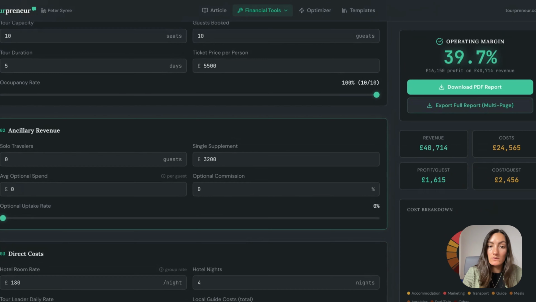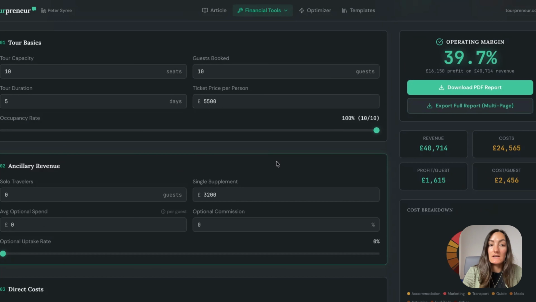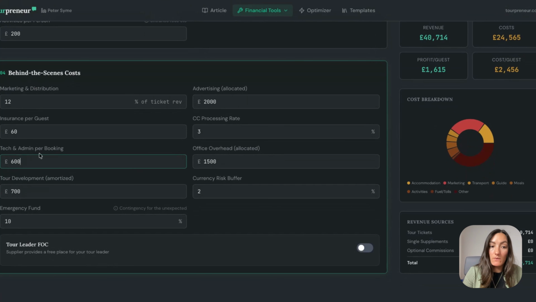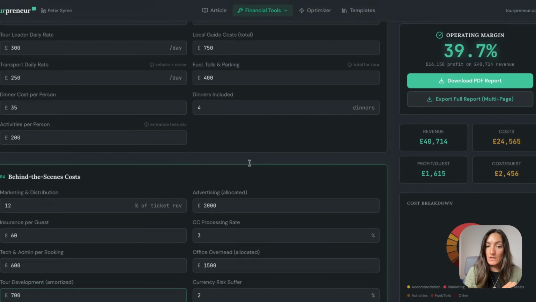So at the moment, with this ticket price, you're fully booked. And this is how much we spent per booking on admin, communications, guest liaison, collecting dietary requirements, collecting preferences, booking travel, dealing with issues that potentially might happen across the trip, that's that side of it. And then to develop that tour, at the moment, as a base cost, it's this. And this doesn't include things like your office overhead, for example.